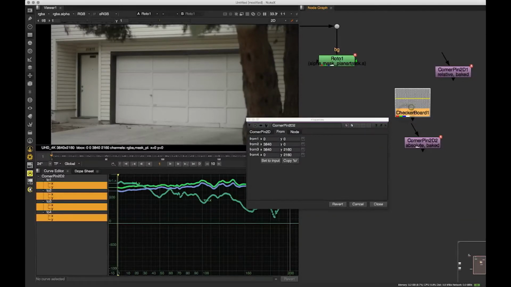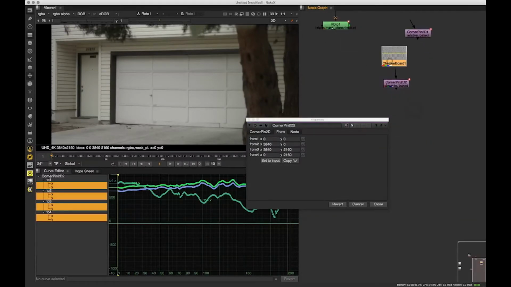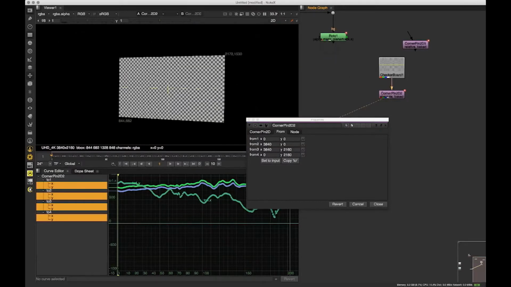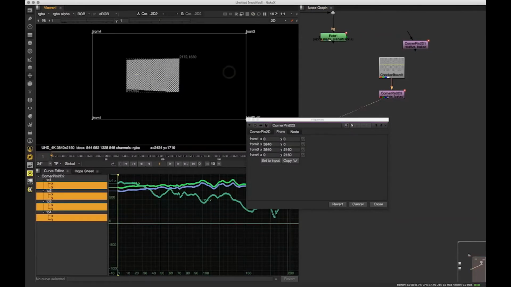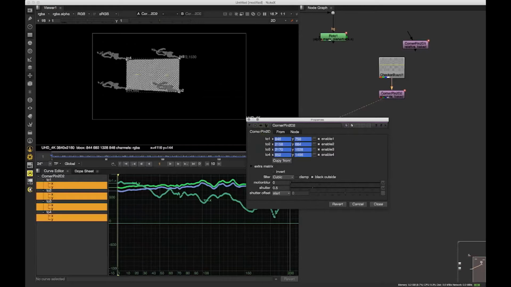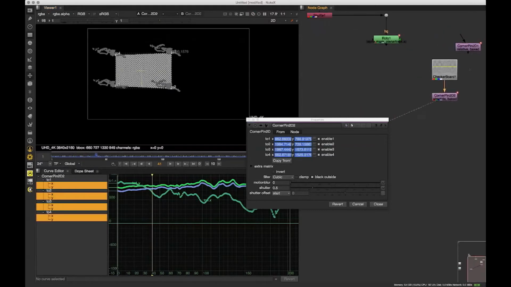If we connect this to the corner pin absolute and look through it, we can see that it's now taken the from points of the corners and mapped them to the 2 points of the corner pin, which are animated, right?